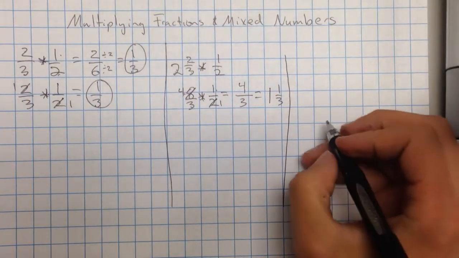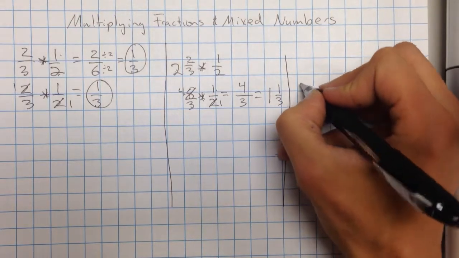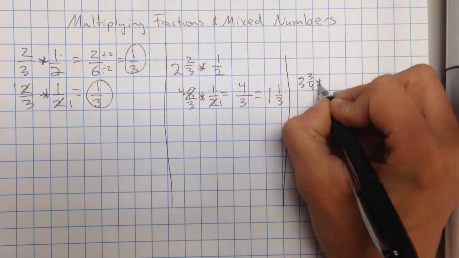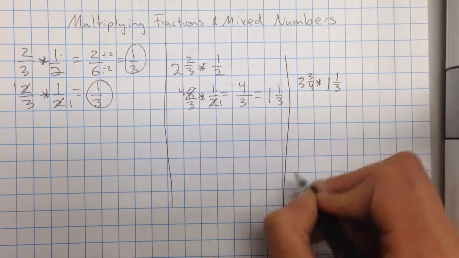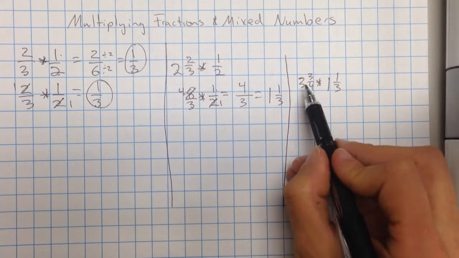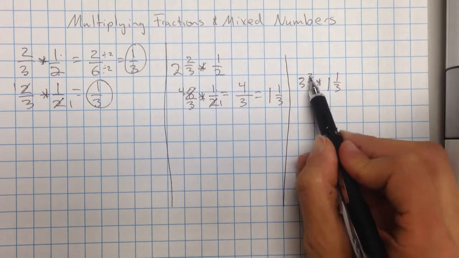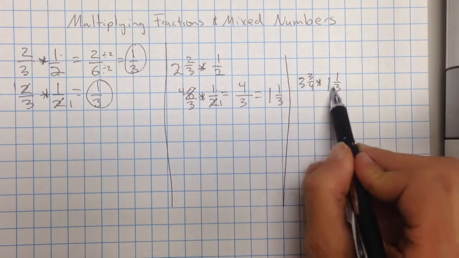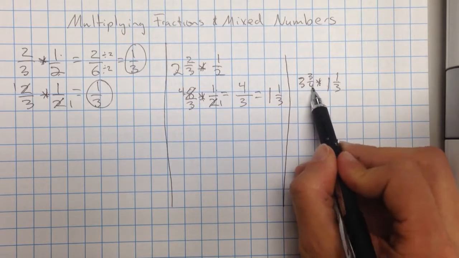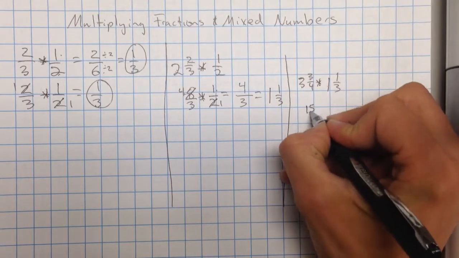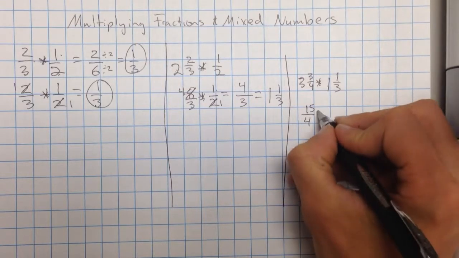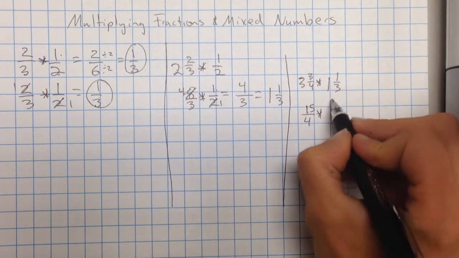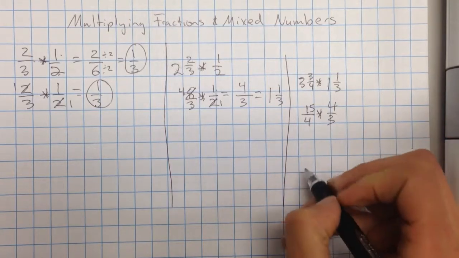We're going to do one more. Let's have 2 mixed numbers this time. What if we had 3 3/4 times 1 1/3? Now remember, you're going to turn them into improper fractions. The common mistake is people just do fraction times fraction and whole number times whole number. You got to turn them into improper fractions. 3 times 4 is 12, plus 3 is 15, so I could rewrite that as 15/4. Multiplication stays there. 1 1/3, it's 3 plus 1, that's 4/3.